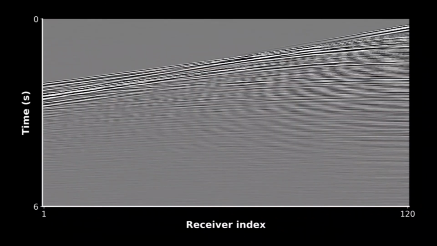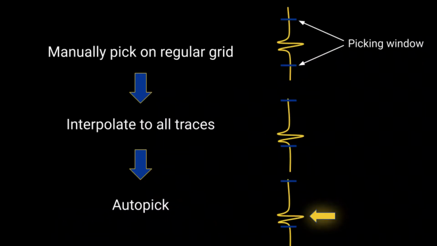This is a shot gather from the real dataset that I'm going to use to test this. And here are the first breaks. First break picking is one of the most widely used, but also one of the most labor-intensive steps of seismic processing. One method for obtaining first breaks is to manually pick the first breaks on a regular grid of gathers covering the dataset. Each of the traces that you pick gives the picking window for that trace, where the picking window is the largest time window covering the first break, such that if you apply an automatic picking algorithm to the window, it will still pick the same first break as the human did.